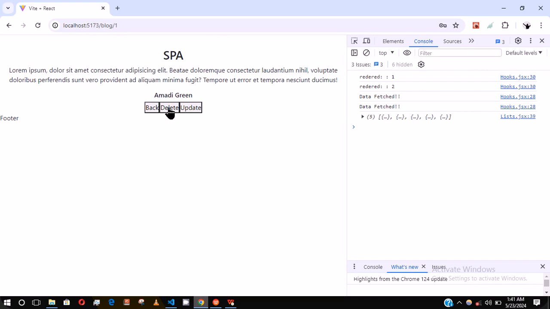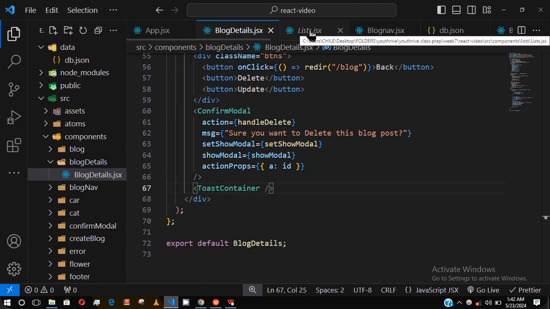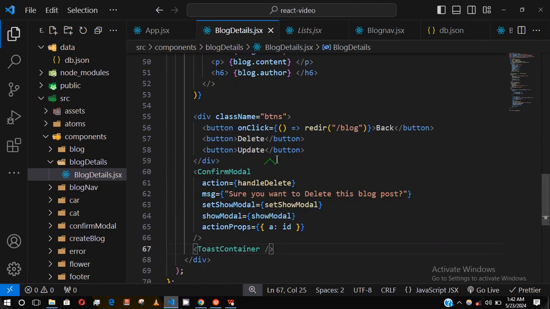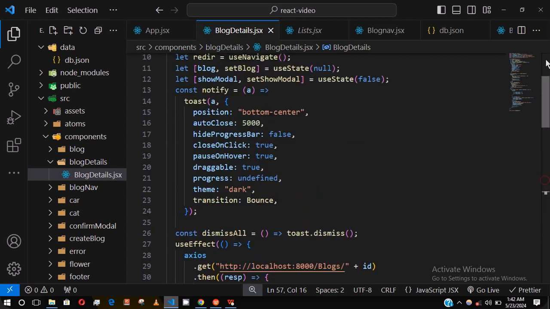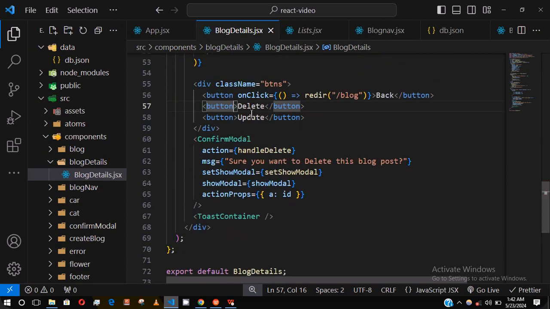So we should see the pop-up. So on delete, of course we need to set the set modal to true, because initially it is false. So that's why it's not coming up.